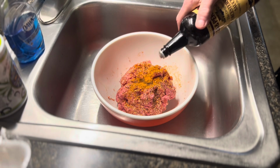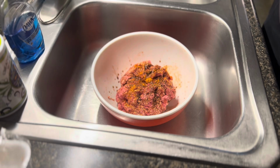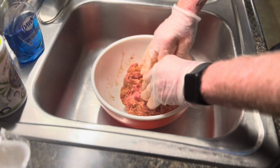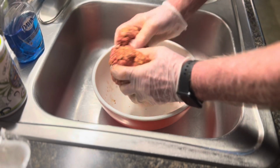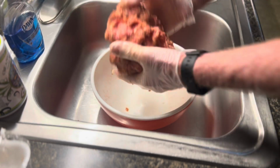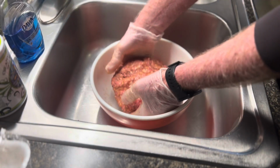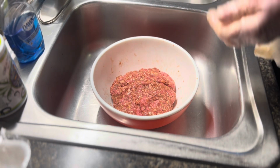Then we're going to sprinkle it with some Worcestershire sauce, not a lot. All right, now we're going to mix all that together. And that's what we want to end up with: one big giant hamburger patty that we're going to put over our cast iron. I'll just leave that in that bowl for right now. Okay, so that's our meat.